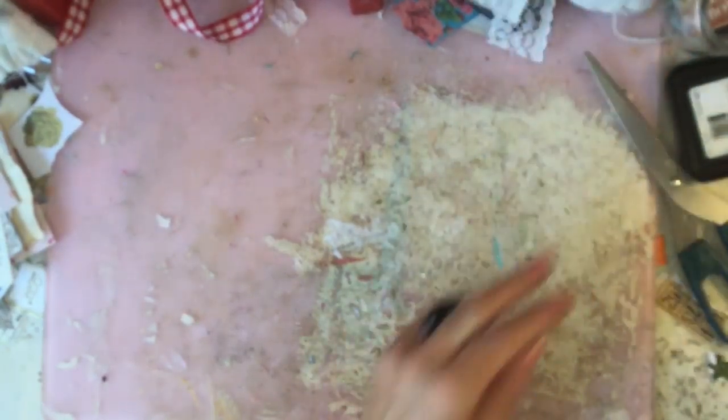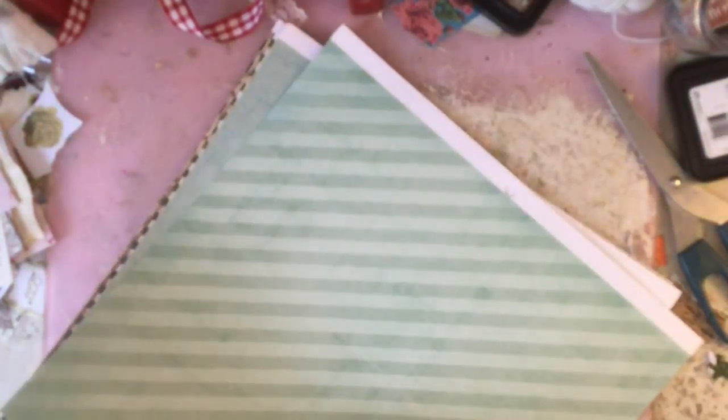Hold on. Do I have any other book page laying around there? No, I don't think I have. What have I got? So then I've got my 12 by 12 pages. Now, these are quite thick, so I may actually save these to do some other pockets, because I'm not sure how brilliantly these would work.